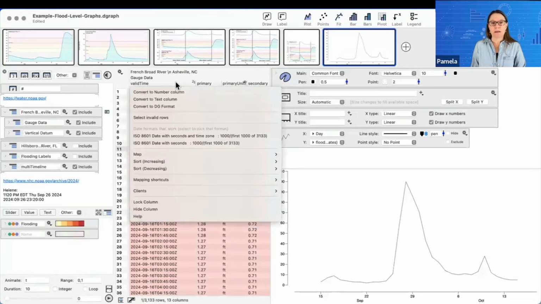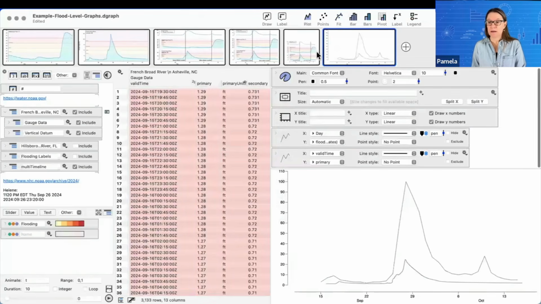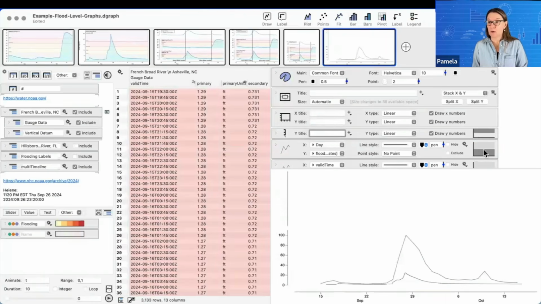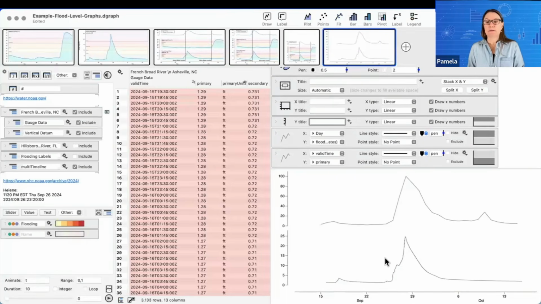Another thing that DataGraph will do with dates of different types is it will make a suggestion. So if it's still not quite getting the right date, or maybe there's multiple options, then there will be a suggestion here for, here's what DataGraph thinks the date is. You can pick which one is the right one. But in this case, it does it properly, so that, again, I can just take this and plot this data, split the y-axis, put them at different locations, and then add in other information.